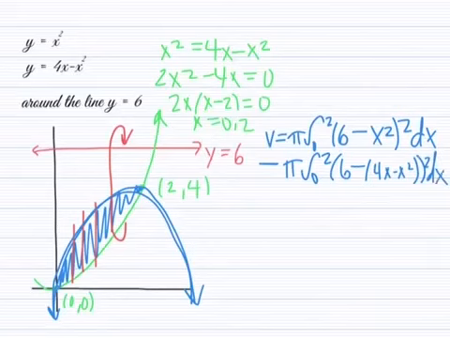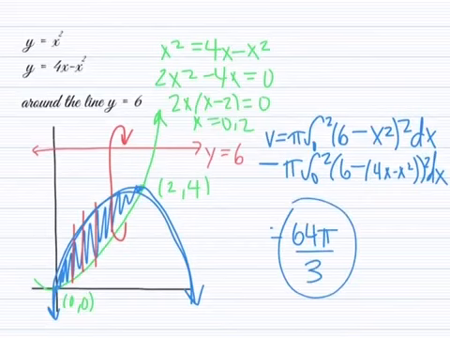And then, obviously you know how to evaluate that. You expand them, and then you take the integral of each, and it'll get a little messy, but it's okay. It would get really messy if I did it all out on here. But when I worked it out, the answer I got was 64 pi over 3, so when you work that out, either in your homework or in your notes somewhere, make sure you get that.